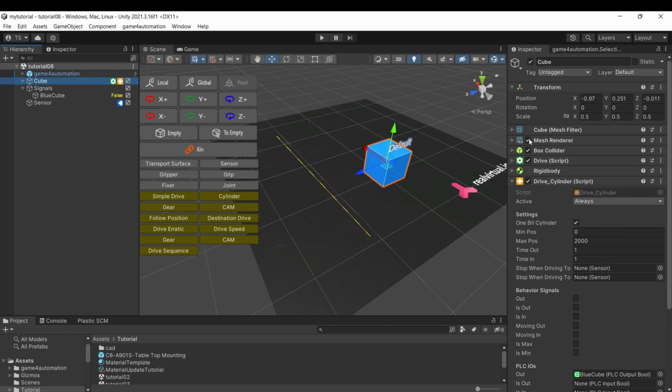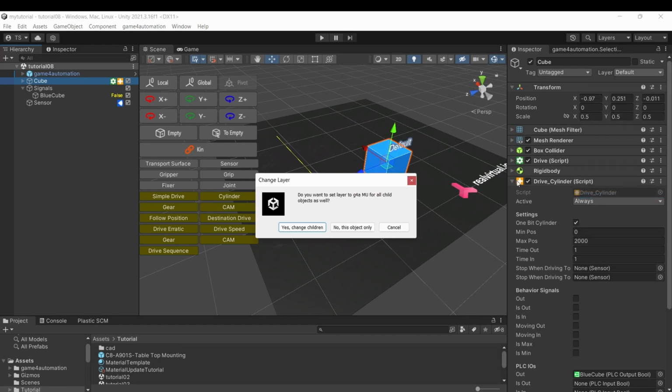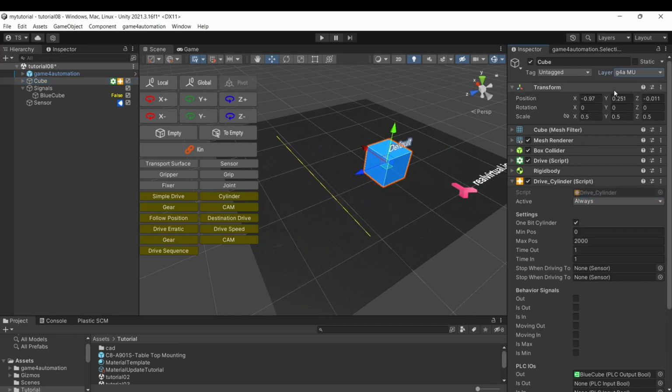That's because our cube is still on the standard layer, but all our movable units usually have core layers, they have a layer assigned which is at least G4A MU.